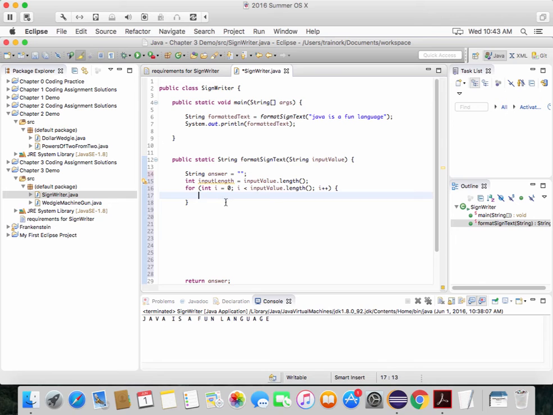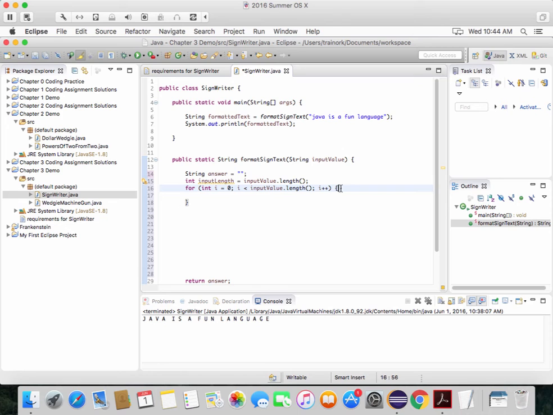So let's say we have a 10-character string, okay? We're going to want to start at 0, and the last one that we want is going to be 1 less than the length of the string. So that's why here we're not using less than or equal to, we're really using less than, because the length hasn't been adjusted for this counting from 0, okay? So we use less than, and that works out fine. Of course, we use the plus plus.